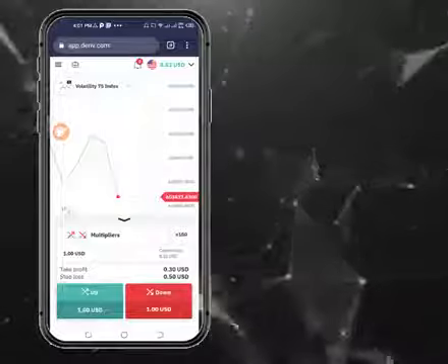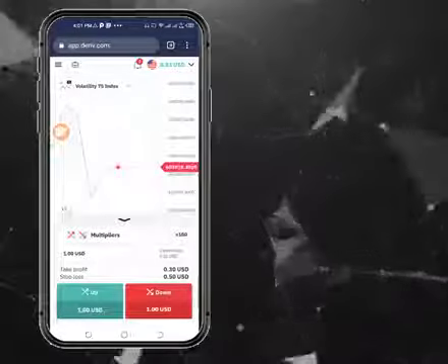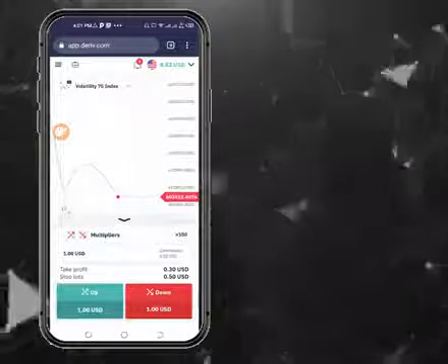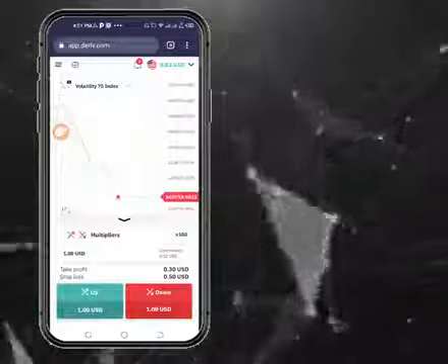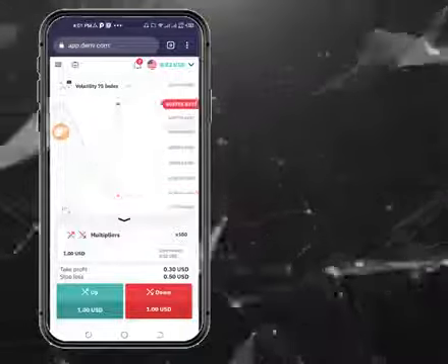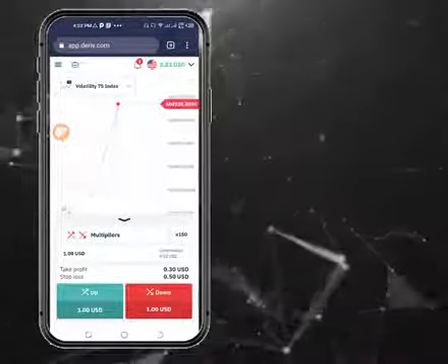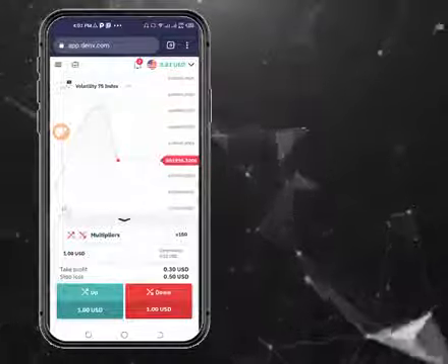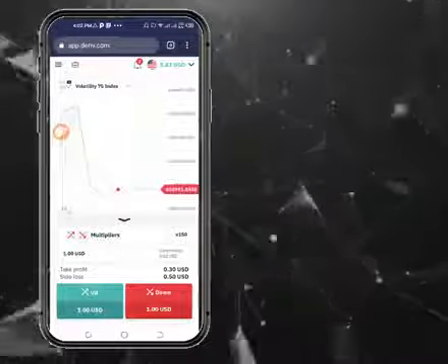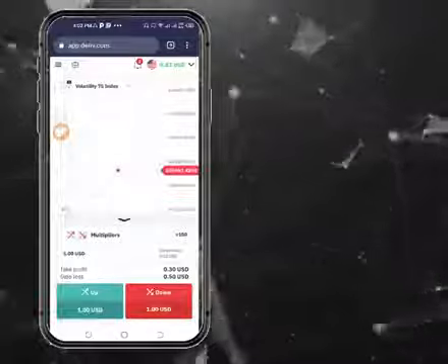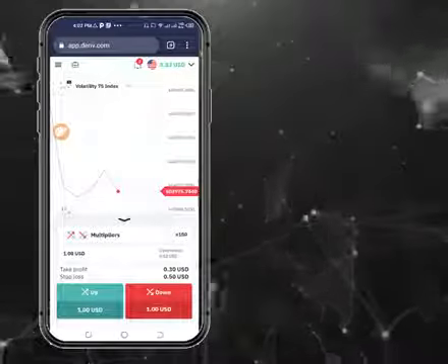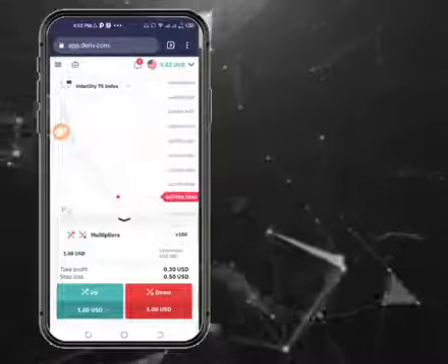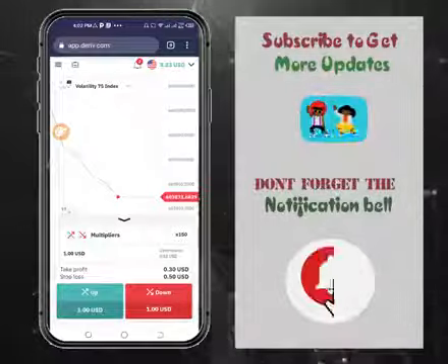Now the essence of this thing is consistency. If you can be consistent, even if it's $1 profit you're making every minute, in 30 minutes you'd have made over $30, and then you can rest for the day. You can make $30 every single day. If you do that for 30 days, you can make $900. Am I right? Yes, for 30 days you can make $900. So it all depends on you. It all depends on your take profit level and all that.